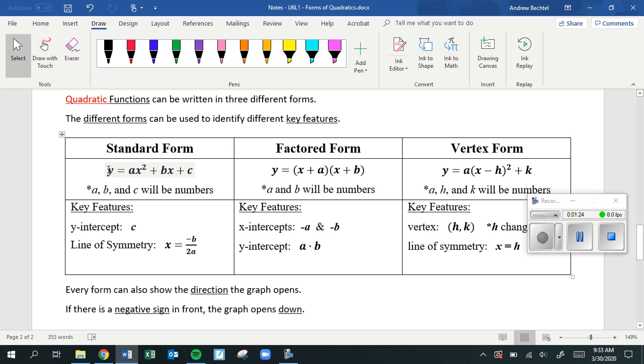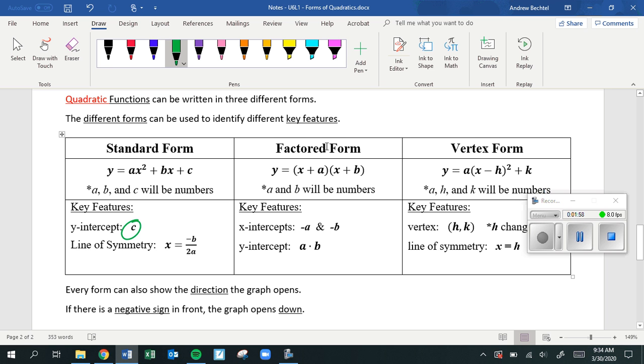Standard form just looks like standard form of a polynomial, where we go from the highest exponent, so we start with a 2, to the next highest exponent, this would be a 1, to the next highest exponent. That c would have an exponent of 0 on the x, so there is no x term. This is a trinomial. It's got 3 terms here. And the key feature that we want to look out for is the y-intercept. The y-intercept for a standard form equation is the c value. This number here at the end is the y-intercept.